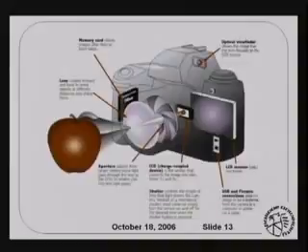All of us are familiar with the digital camera in one form or the other, and these are the different physical components of the camera. The most interesting part of the whole camera, for us, at least for this purpose of classification, is the CCD, or imaging sensor. The CCD can be replaced by a CMOS sensor, and this is the heart of the camera.